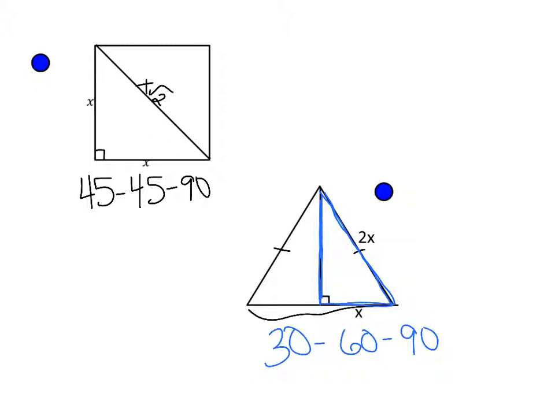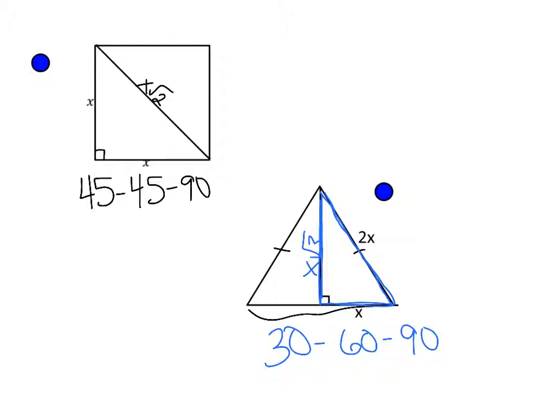If you were to do this with the Pythagorean theorem, what you would find is that this leg here is always going to be half of your hypotenuse. Your hypotenuse is 2x. This is called your short leg. It's x. And this is your long leg, and it will always be your short leg times the square root of 3. So right here, I'm going to write this long leg is going to be x times the square root of 3.